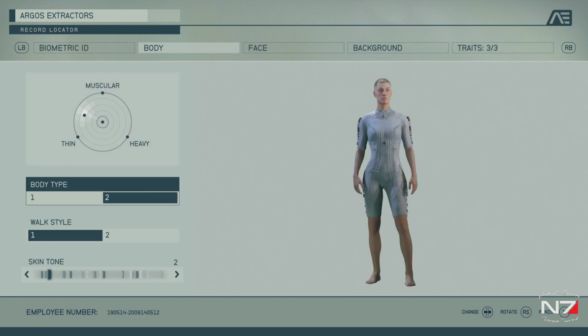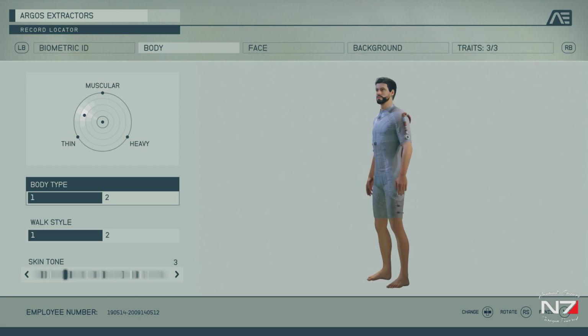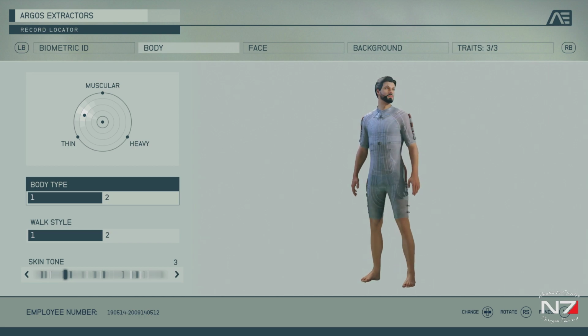You can choose body type A or body type B, or 1 or 2. 1 is male, 2 is female. So if you don't classify either of them, I will show you how to change it to your pronouns to they and them, from she and her and he and him.